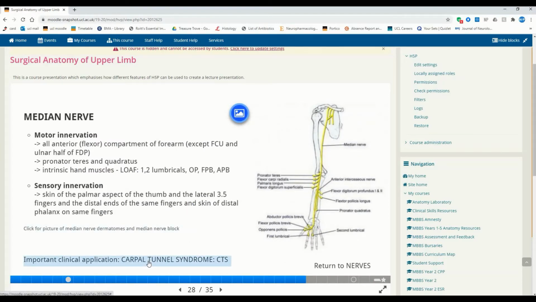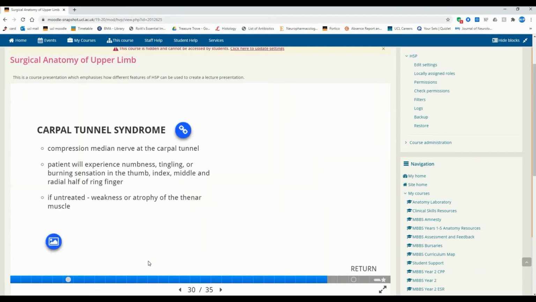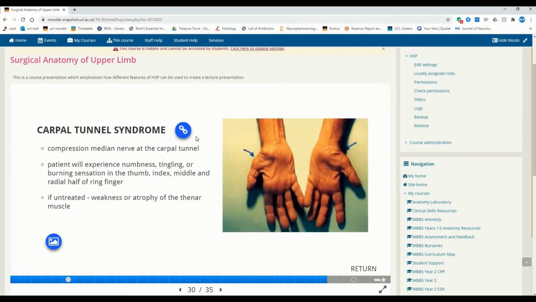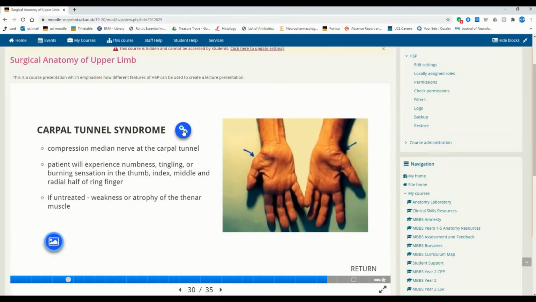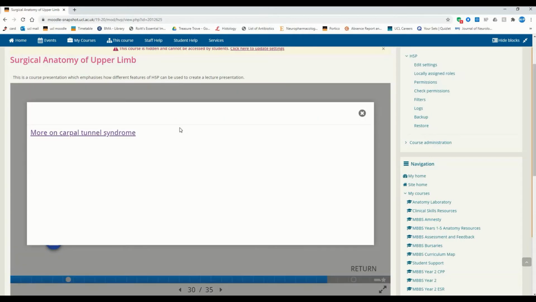Here there's multiple clickable hotspots, but let's just go in the carpal tunnel one. And here we can see that those were anchors, I'm sorry. So we can see more clickable hotspots. There's another image here, and here's a clickable hotspot for a link. So if you click on it, we get this little text, and if it's purple and underlined, it's definitely a link.